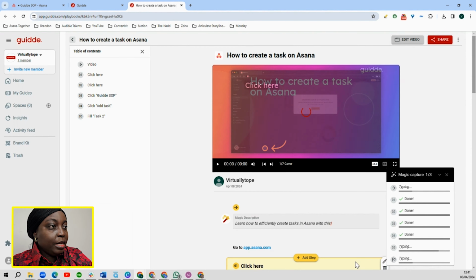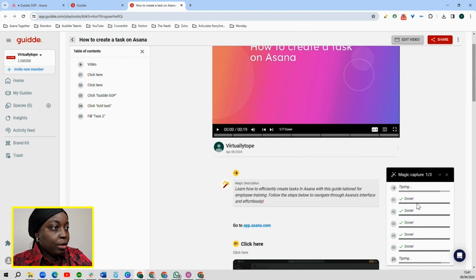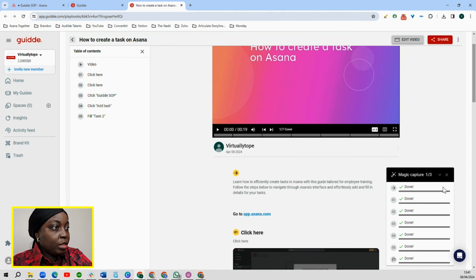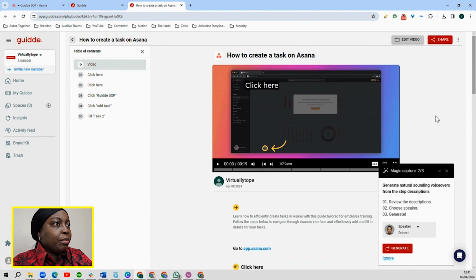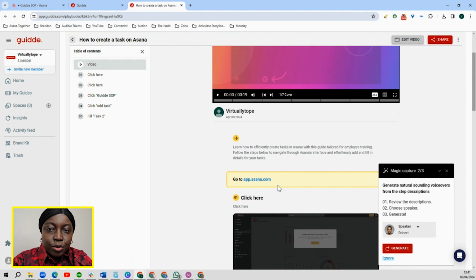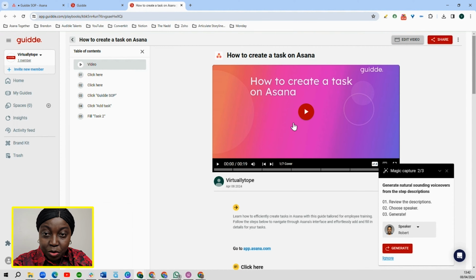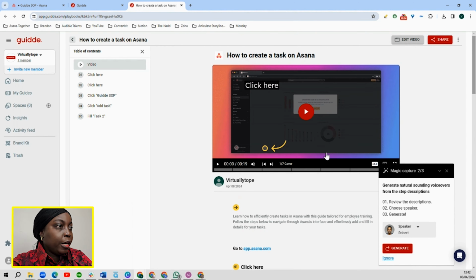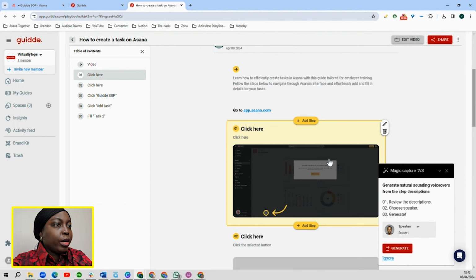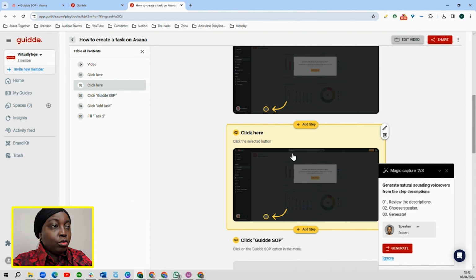All right. Once you are done, click done. So you can already see here how it's actually working. You see the ones it has done, and then you see the ones it's still working on. I think one thing I like about this is it's not just reading like you have in Google Docs. Most of the times they are so boring and you don't want to read them. There's actually video. I appreciate video a lot. So you have the video here. Now, once you are done with this, you can just scroll down and see that it has captured each of those steps for you. Obviously, we're going to have to do some edits.